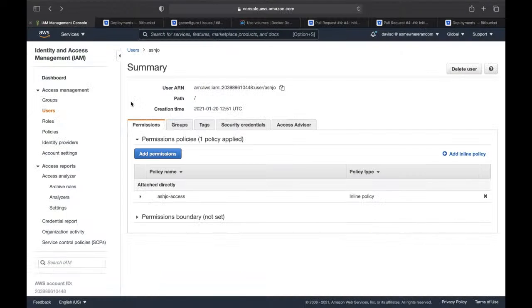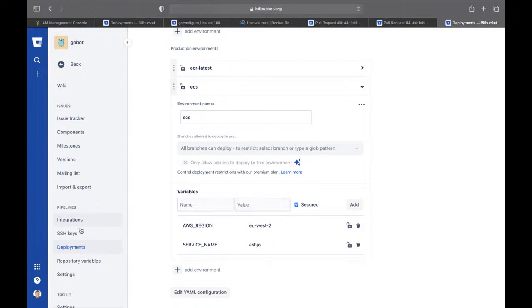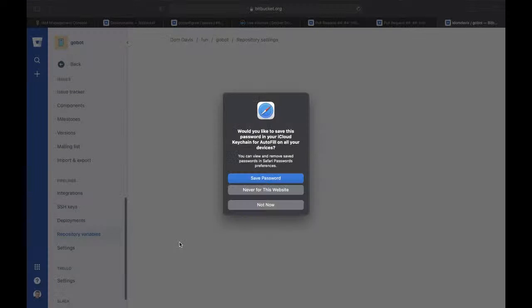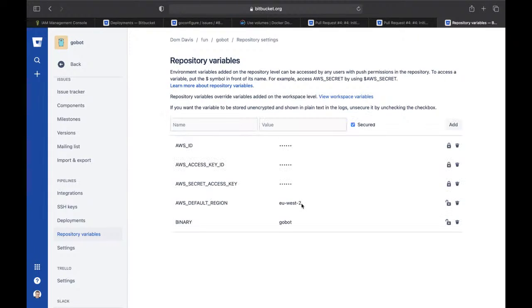Where are we? I need to add that to. Oh no, I've already added it to my user inline policy. So that should now have access by dint of the fact that within my repository variables, I've set the access key and secret key, the programmatic keys I've given that user.